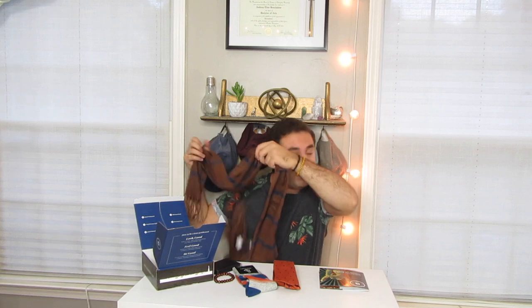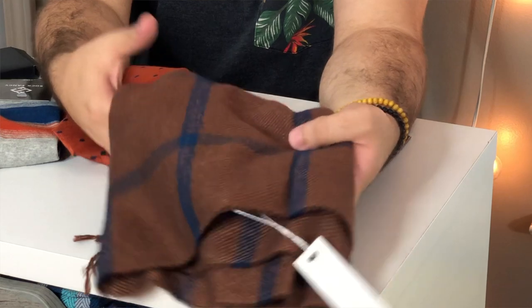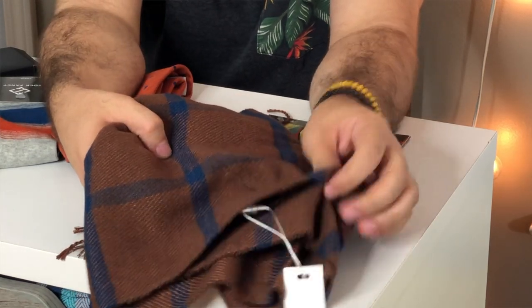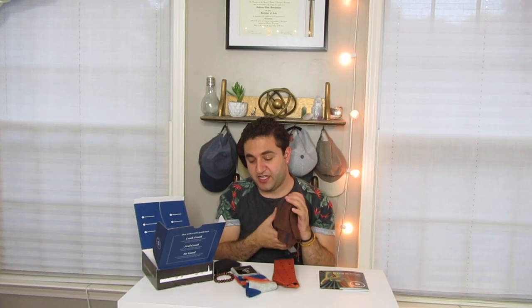Maybe I just have a thick neck! There are plenty of ways you can style this. The style guide shows it just laying draped, which is nice. You can bundle up if you need to, but if not, it's just a nice thing to throw on with your jacket. I love that it has a little fringe at the end. It feels like it's going to be warm even though it is quite a thin material. It's really cool that this was included — I've never gotten a scarf before. I've gotten hats, but a scarf's a nice touch.